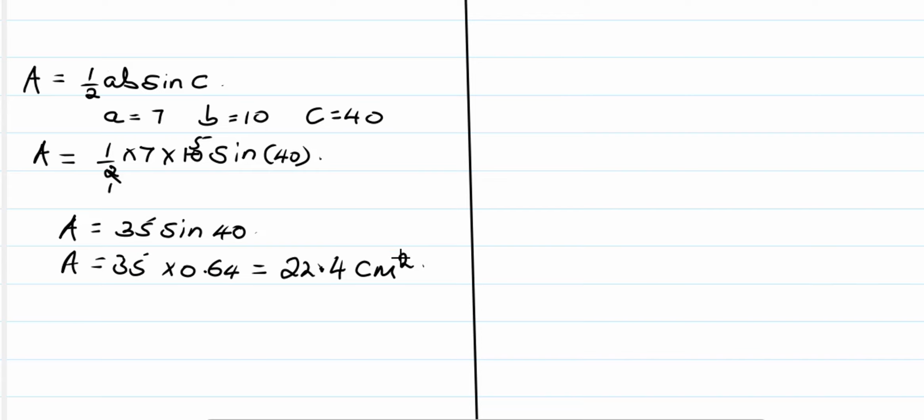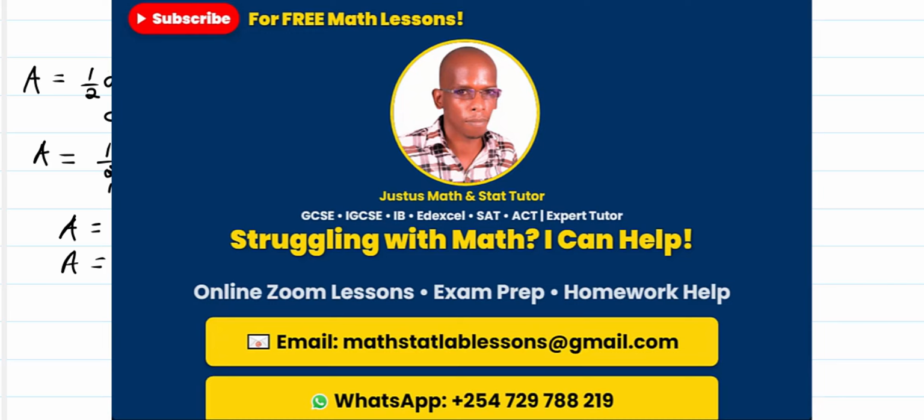The reason why I put square here is that all units of area should have a square. And if you don't understand the logic for this, you can review lesson 1. I've taught there why we put centimeter or other units given squared. So can we try another example?